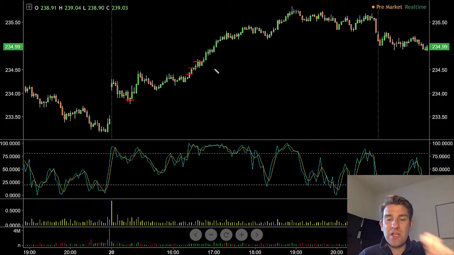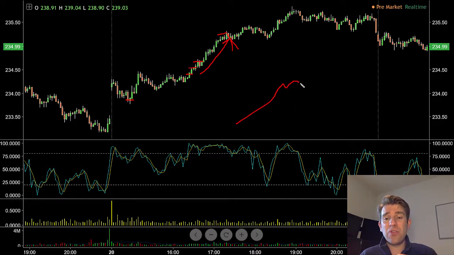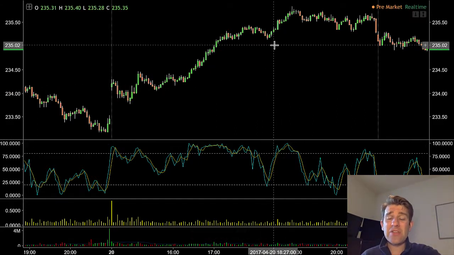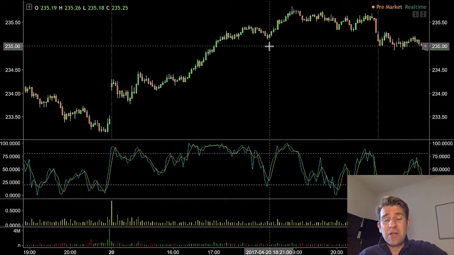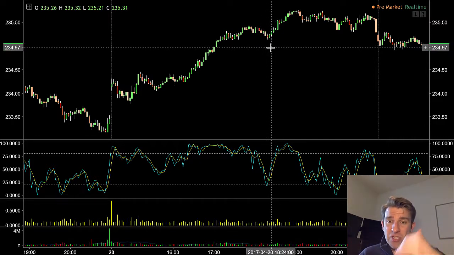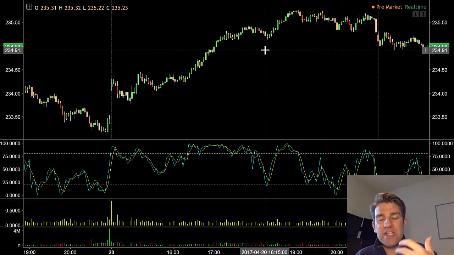The point of the matter is, you've seen the strength, now you know you want to get on board. But what you do not want to do is start chasing this thing at highs, because if you do that, you know you're going to get caught in a pullback. And we've all done that, whatever stage of a career we're at. You see momentum, you think you want to get involved in it, and you chase it. And you learn not to do that. This is ultimately where this kind of strategy came about for me: to avoid chasing things, but to still get on board that last squeeze of momentum and still make some money out of that final burst.